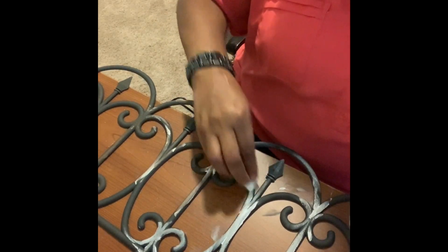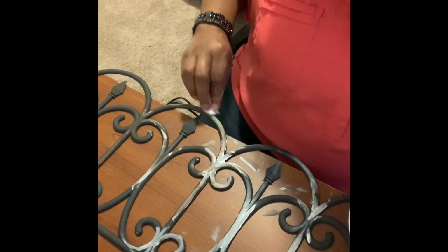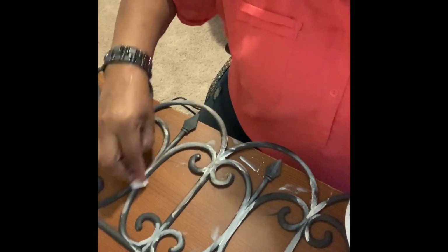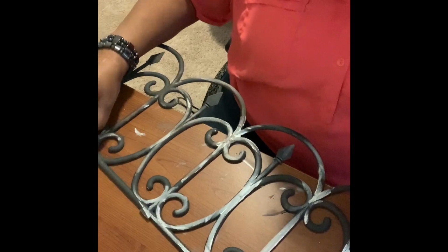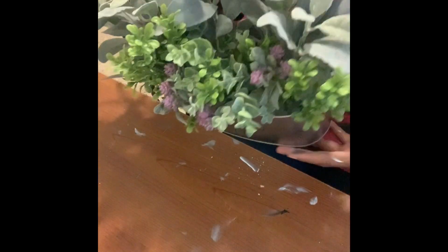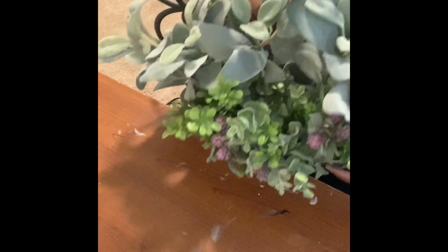So I'll be leaving mine black, as it comes from the store. But the one I did for my mom and sister, I did with the farmhouse look. So anyway, let that dry, and then you would put your little bucket on here. Okay, so to this point, that's how I did mine.